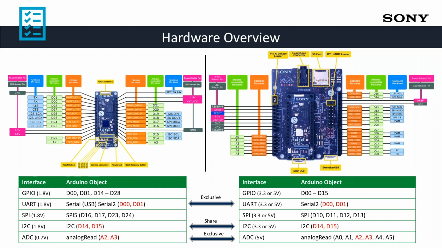And the rest, like for I2C, we are sharing pins 14 and 15. I have also put the associated voltage for each of these pins here. For example, for GPIO on the main board, we have 1.8 volt, and then for the extension board, we have 3.3 and 5.5 volt. So now I hope I covered enough for us to start, and I may come back to this page again when we start building our projects.